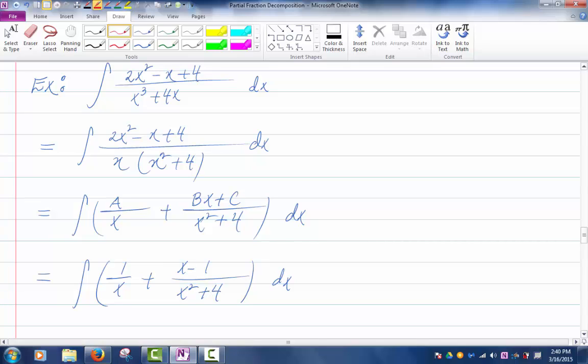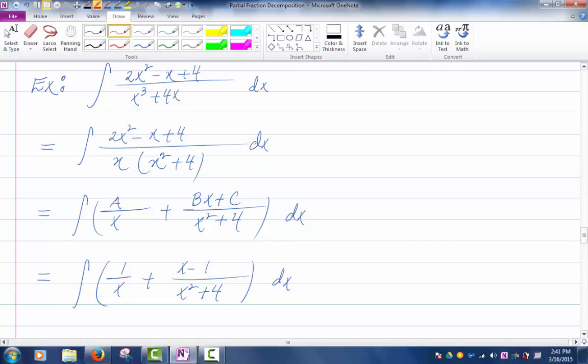For the quadratic factor x squared plus 4 with multiplicity 1 again, I'm going to get only one fraction in the decomposition, and that's going to be Bx plus C over x squared plus 4. Now I have to solve for A, B, and C, right? For something like this, I definitely want you to know how to solve for A, B, and C. It's pretty easy to do. Again, I'm going to show you the details maybe another time, but these are in the videos as well. What is A here? A is 1, B is 1, and C is -1. So you're going to end up with 1 over x plus x minus 1 over x squared plus 4.